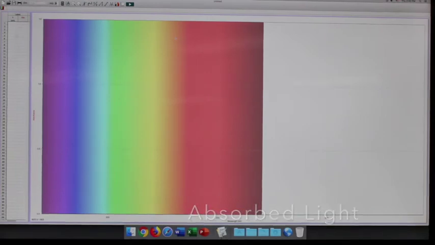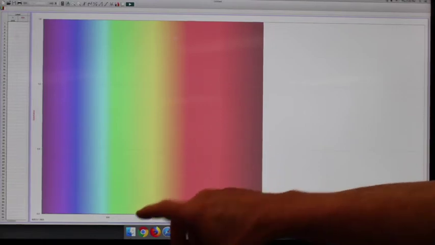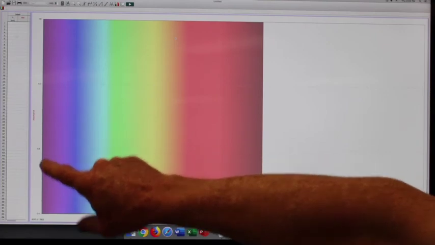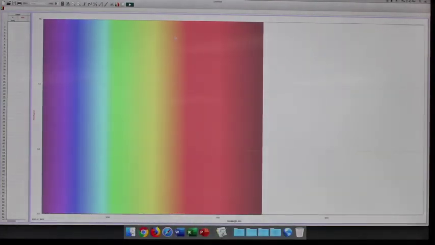Okay, so if you think about those things, then perhaps if something is purple in color, you'd expect it to be reflecting, and you'd expect it maybe to have a high absorbance. Things are more complex than that, and we'll show you that in a minute, but that's a good start for the color of light. Now what we're going to do here is use the spectrometer to measure the absorbance of the light in the solutions from the onion.